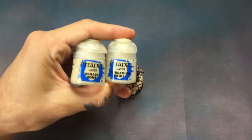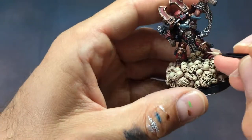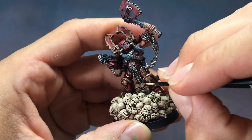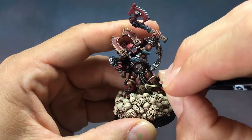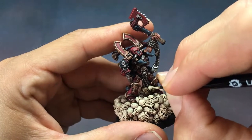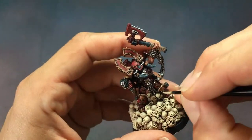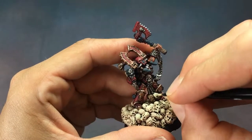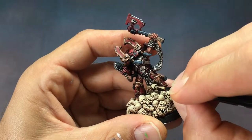Okay, so next we're going to do a dual colour here. I had Shabby Bone and Screaming Skull, and this was just picking out all those little bits on the skulls that were left to do, and this was the last little bit that I did here, just finishing off Kharn, finishing off these two skulls here, and I also did the banding around his axe at the same time, just to pick out some little line highlights on there, just to make it stand out that little bit more.